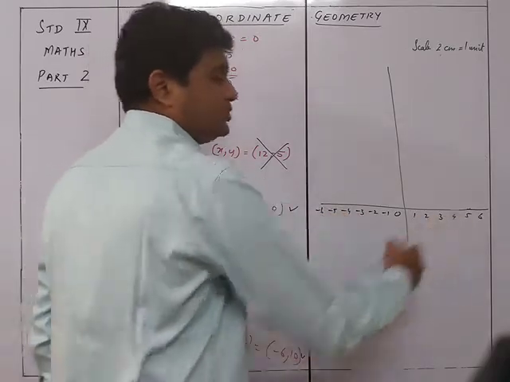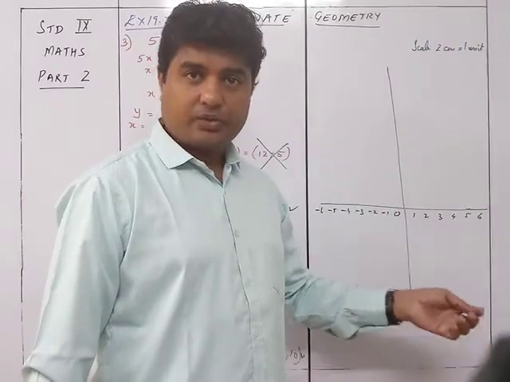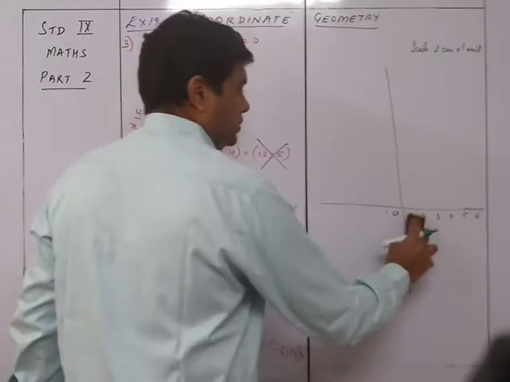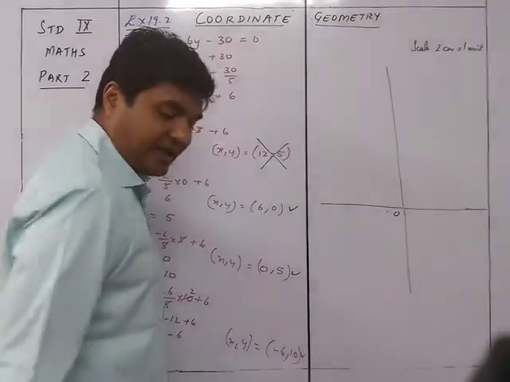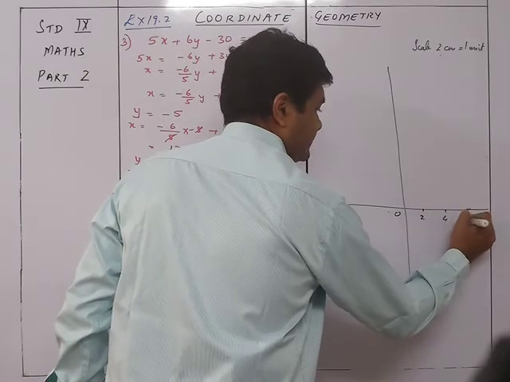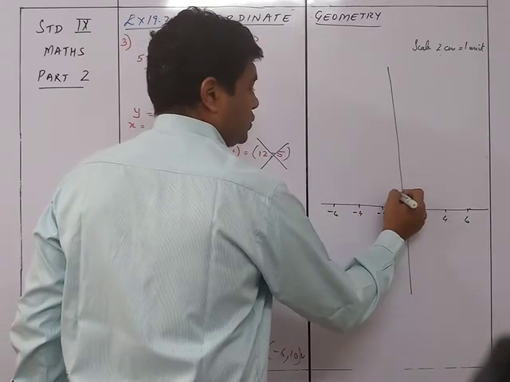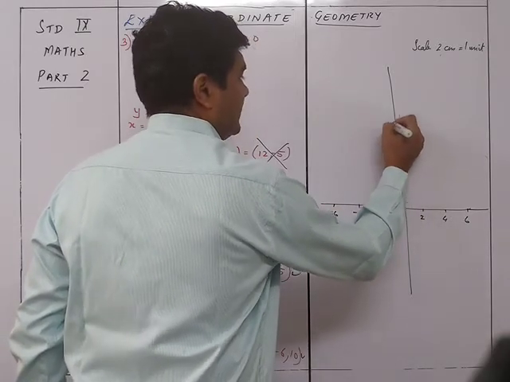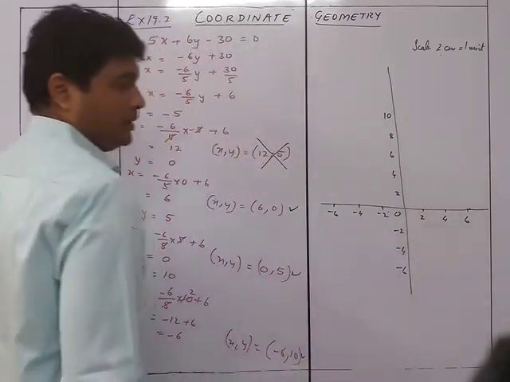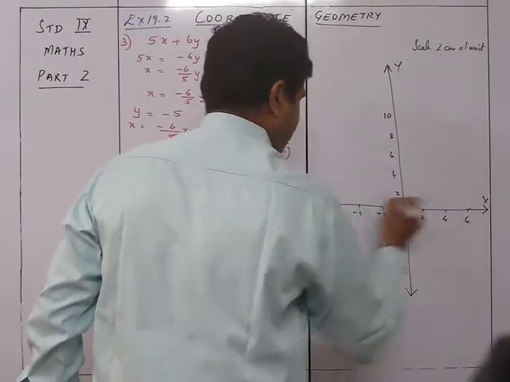Now, if this space is not available, then you can take the scale as 2, 4, 6. Okay, directly also कर सकते हैं. I'll show you that way. It'll make it easier for you. So let's do it this way, that we are taking a scale that the first is 2, the second is 4, this is 6, this is minus 2, minus 4, minus 6. Accordingly, here also 2, 4, 6, 8, 10. This will be minus 2, minus 4, minus 6. Okay, so this is my y-axis and this is your x-axis.